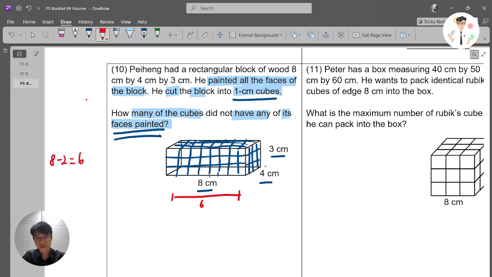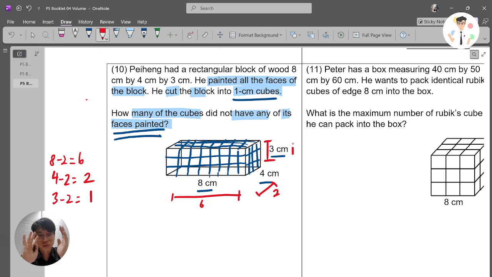Now, this is 4 cm, right? So now from here, again, turn over. I know the left and the right, for sure they are being painted. Like basically, you can understand as front and back. For sure they are being painted. So 4 minus 2, 2. So this 2 column inside is not being painted. And 3. This 3 is from here to here, right? And I know the top and the bottom cubes all have been painted. That's why 3 minus 2, 1. So the one inside that whole row that is actually not painted.